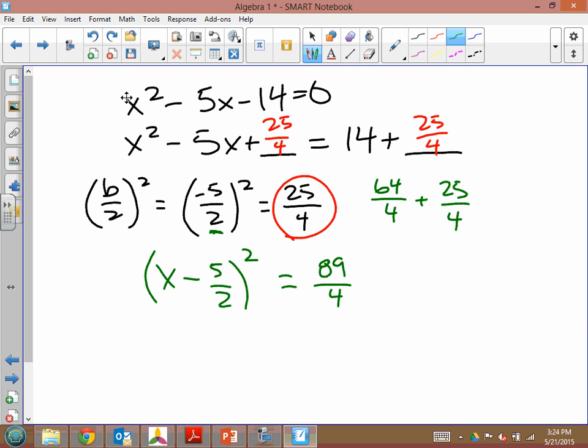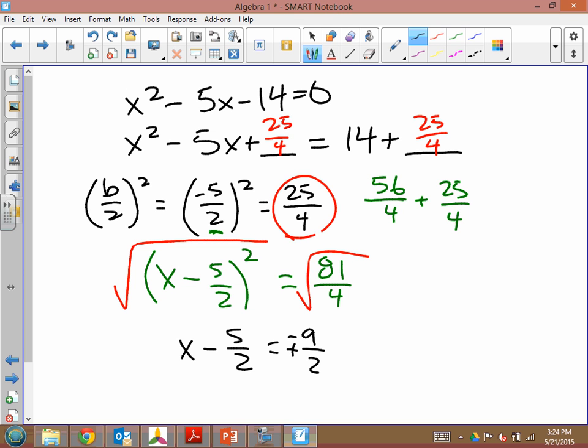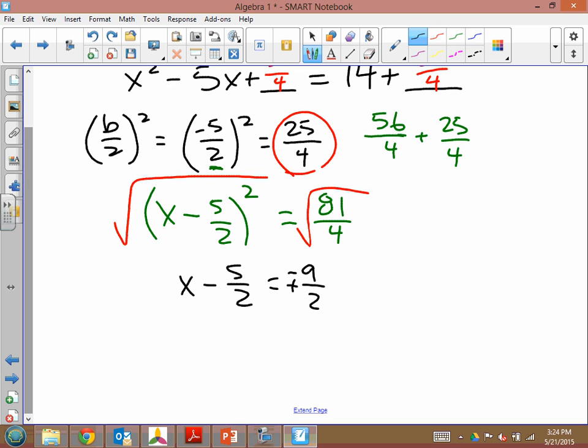Oh, let me do my calculator. Where's my calculator? It would be 56. That's the first problem. And then that would be 10. That's better. Yes? Now what's the next step? Square root. Oh yay, look at what comes out. Alright, nice stuff here. Yes? That's exactly right. Okay, now what?